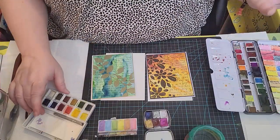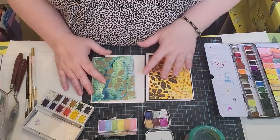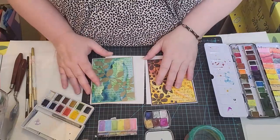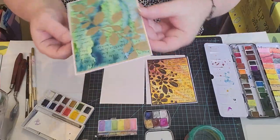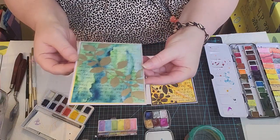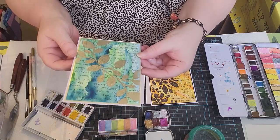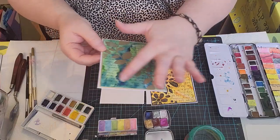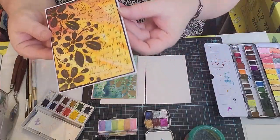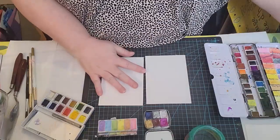It's Crafty Cassie, and today I want to share with you one of my absolute favorite card techniques. Actually, it's a couple of techniques put together, but I love making cards like this, and I want to share that with you. So what we're going to start with is some watercoloring, and we're going to use some embossing techniques. We're also going to add a really personal touch with some handwriting. And I want to encourage you to join along with me as we make a couple of these cards.